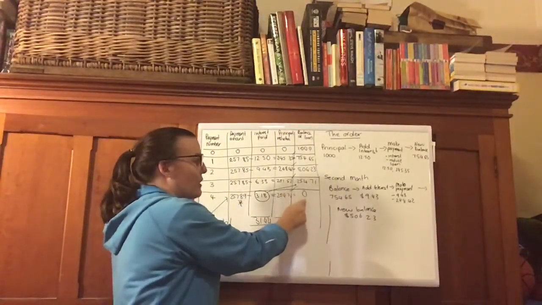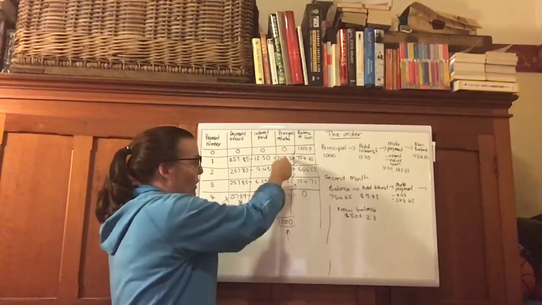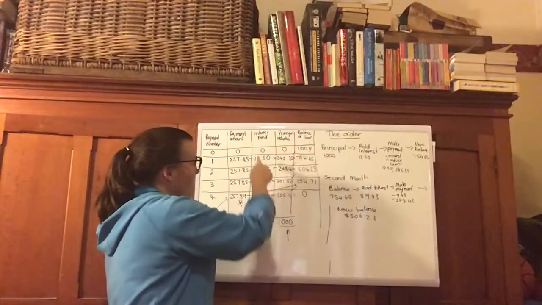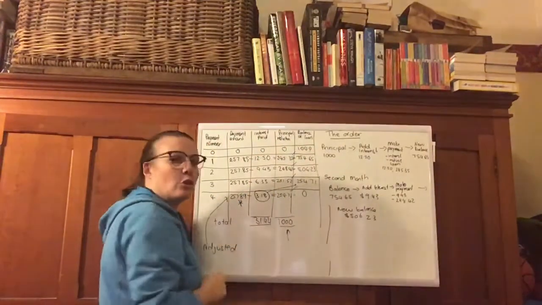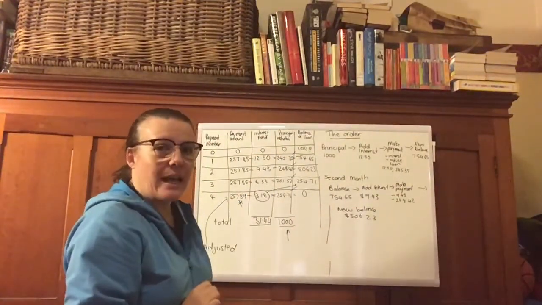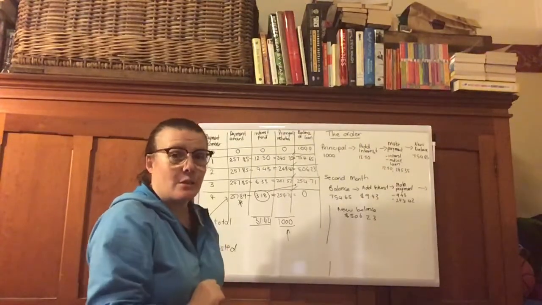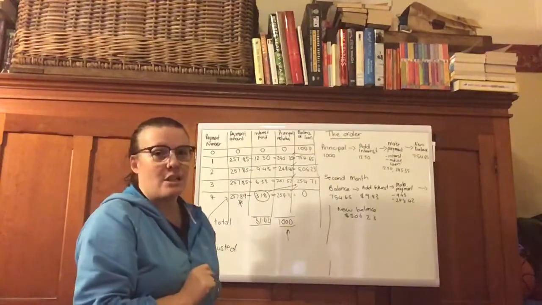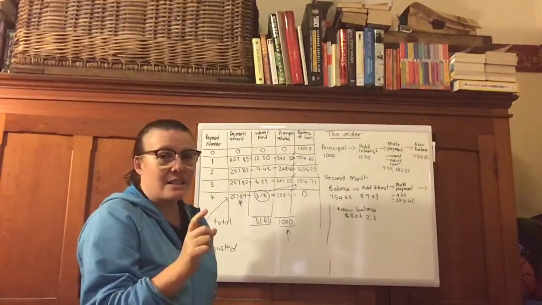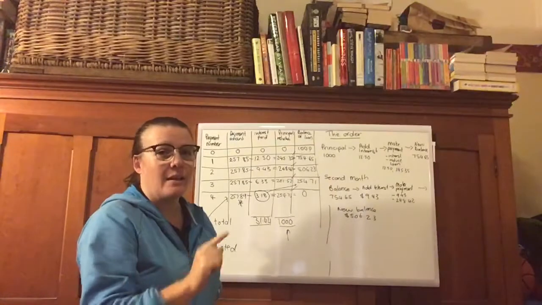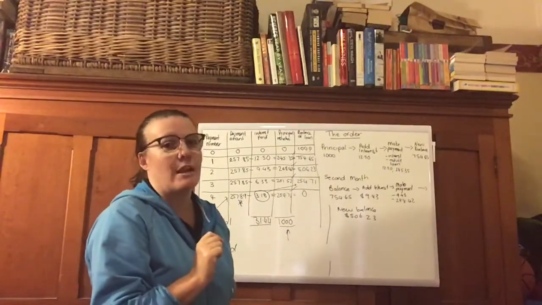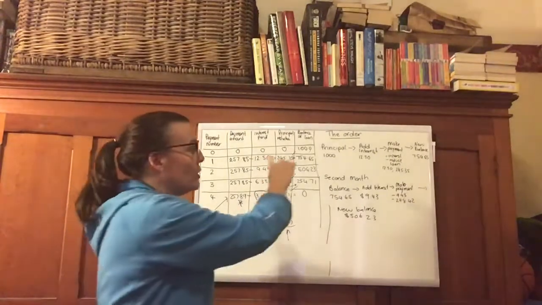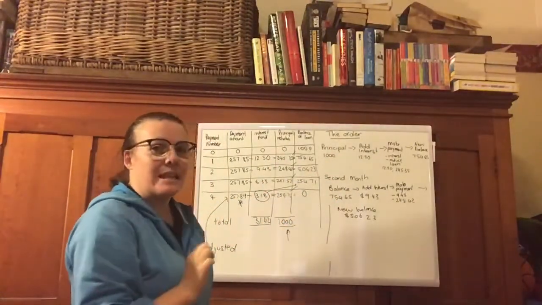And then that's going to give you your 0 here. When you add this up, it should add to 1,000, which was the principal, and when you add this up, it'll tell you how much interest Sally had to pay on her loan, if that's the question you get asked. Okay? That is how an amortization table works. And as I said, there will always be a question on amortization tables, so you need to know the process for filling them out, and you need to know the order that things happen in.